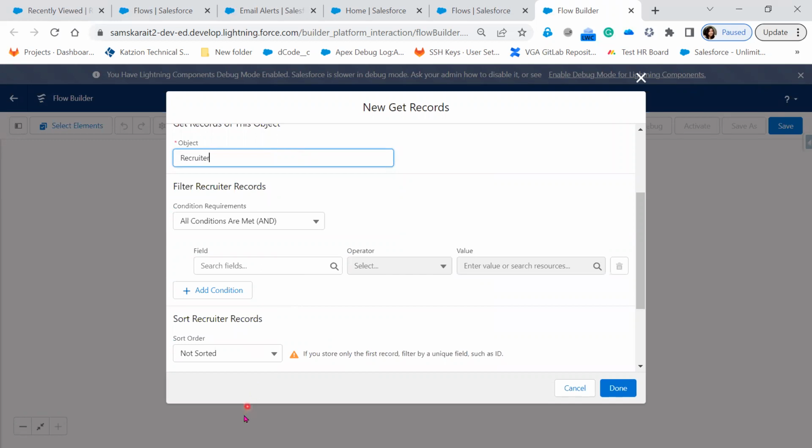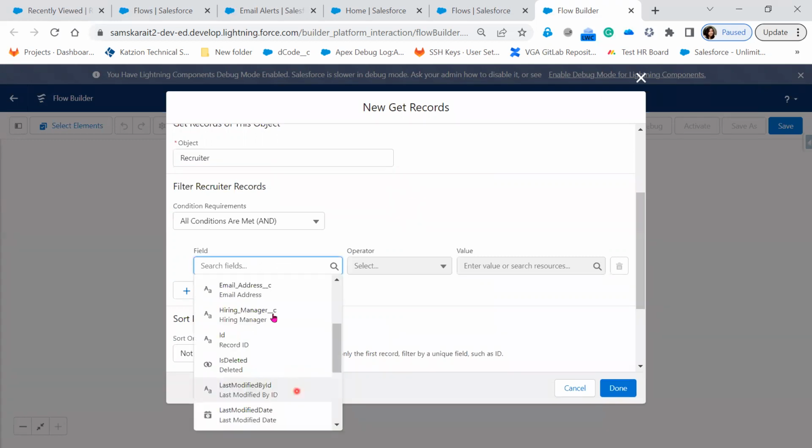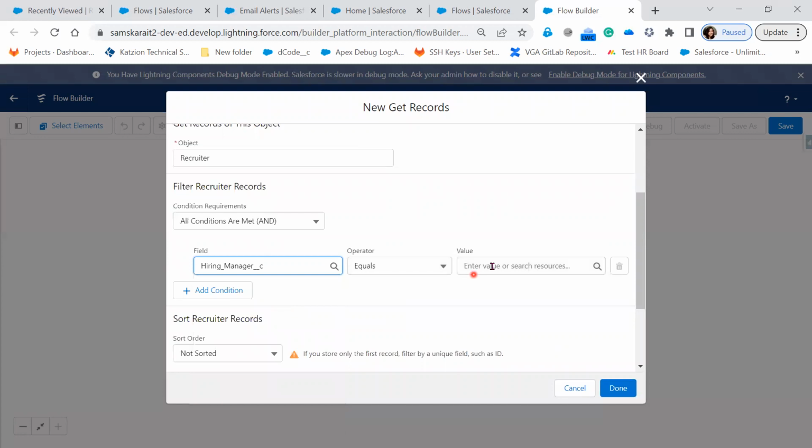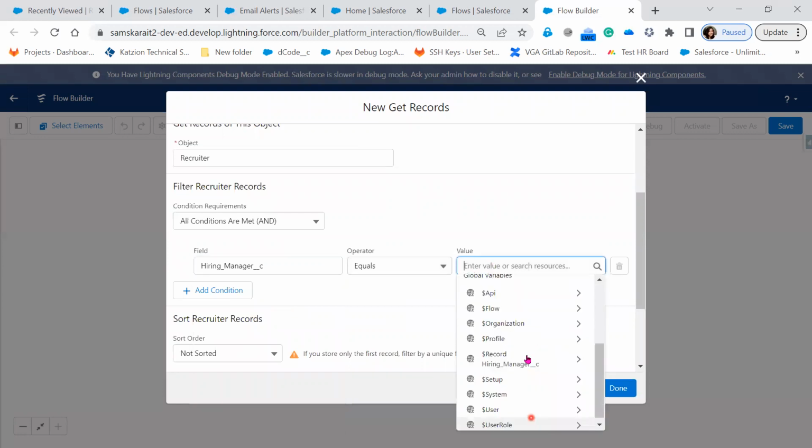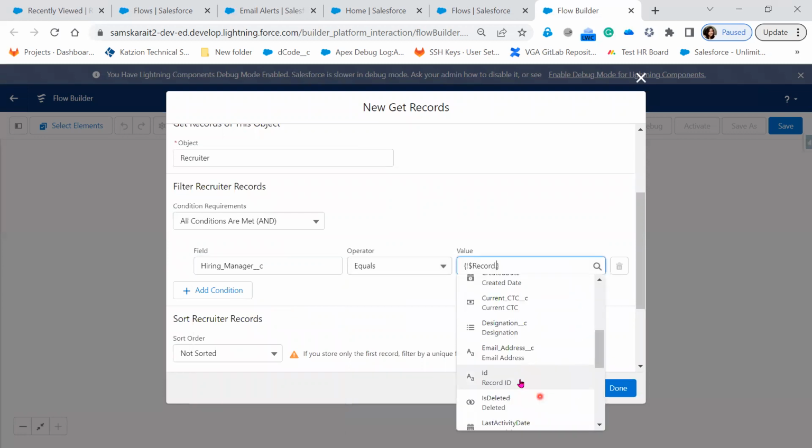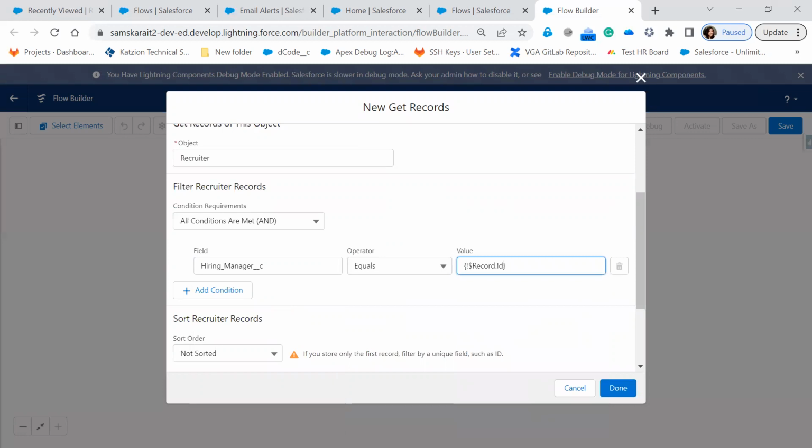We need a condition, because only the recruiters related to the hiring manager have to be deleted. Hiring manager equals hiring manager record ID. Now I'll click on done.